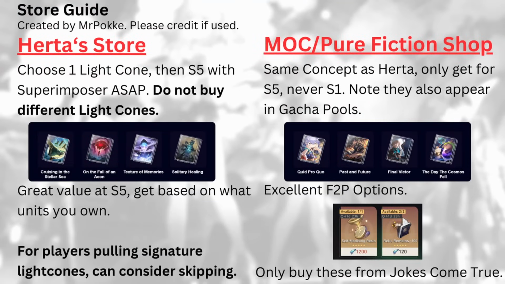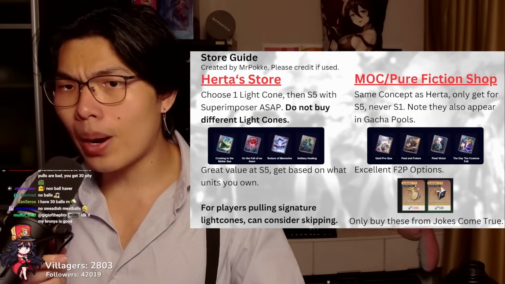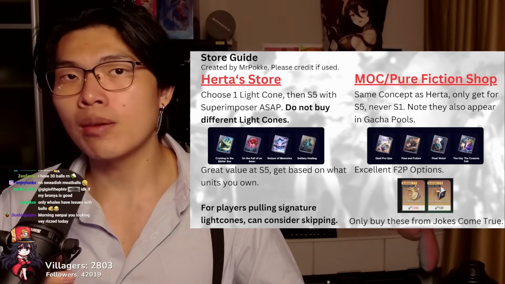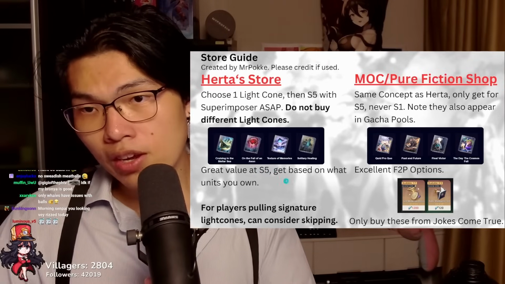Then moving on to Herta Store. All of these 4 Lightcones, Cruising in the Stellar Sea, Texture of Memories, as well as Solitary Healing, they are all really good, but you need to get them to S5. Do not buy multiple copies of Herta's Lightcone. Individually, at S1, they are really just not that great. They are probably even worse than your 4-star Lightcones. But at S5, they do provide a lot of use. They're great value at S5, get based on what you need.